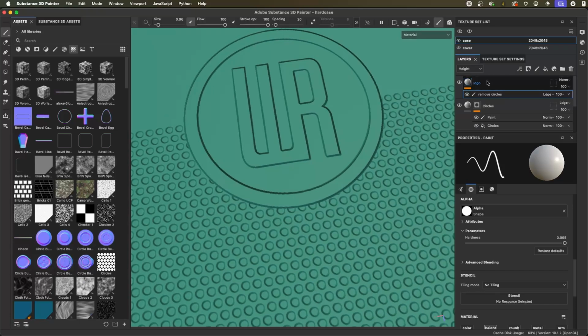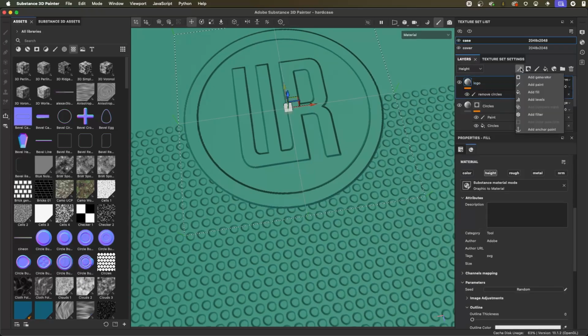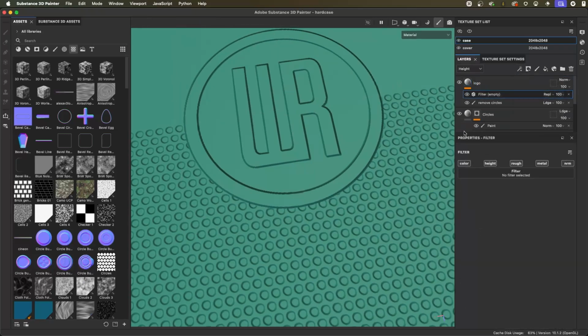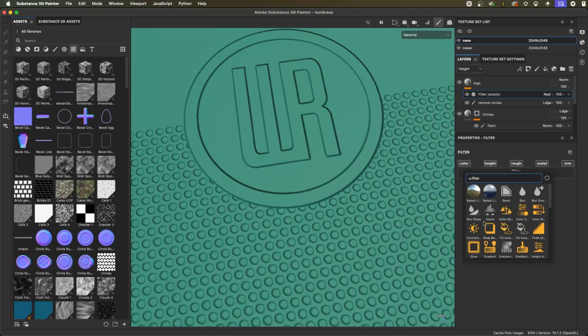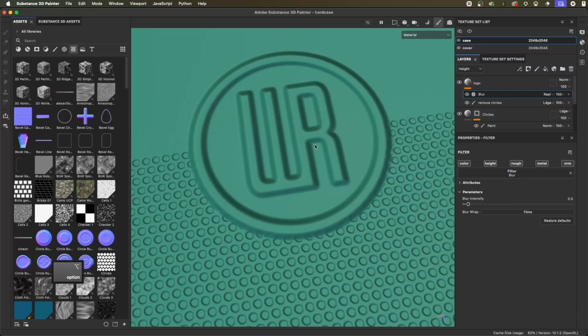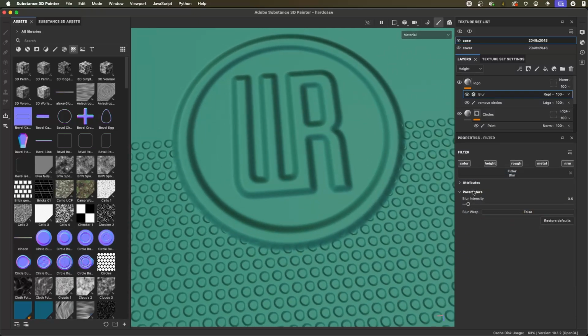So let's come over here to the layer selected again. I'm going to jump over to my add effect, and this time I'm going to add a filter. And this is like adding a filter to something, say, like Photoshop. So I can add a filter here, and there's all kinds of filters like bevels and blurs and things like that. What I'm going to do is add a blur effect, and you can see that this is blurring. Going to apply the blur to all of the channels. Now, because this particular layer only has height information, it's only affecting height, so I don't need to do anything, but just for clarity's sake, I like to just make sure that height is enabled.